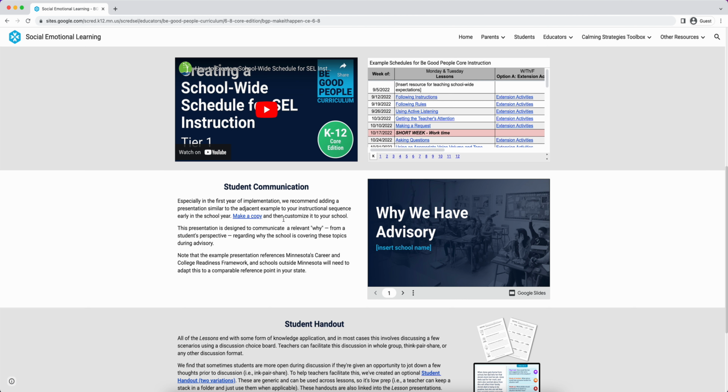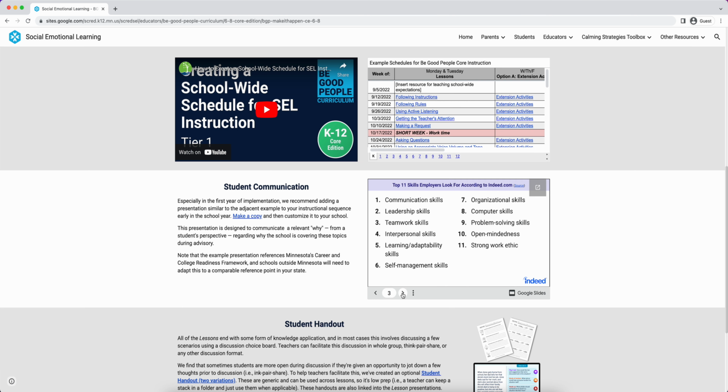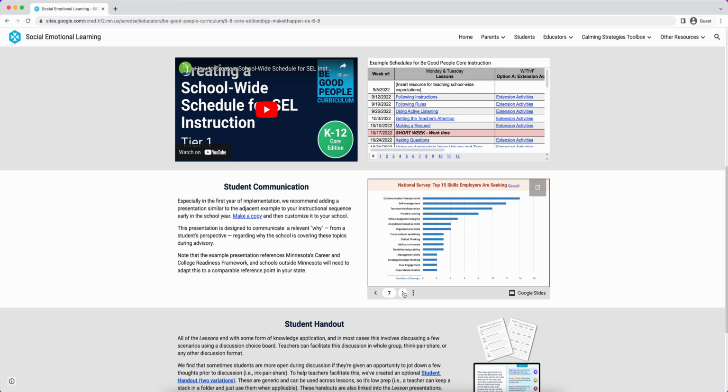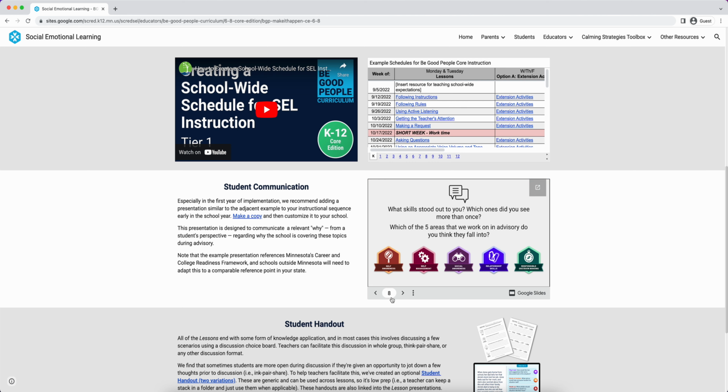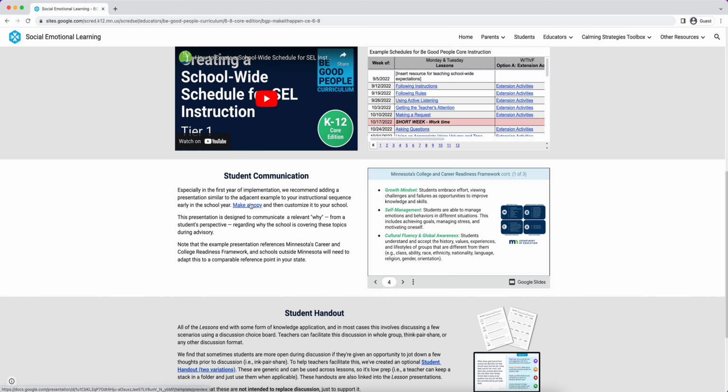We really recommend that, especially the first year you're doing this, you put some kind of slideshow early on that's like, why do we do this? Teachers have helped me formulate this one, and it's really tied to career and college readiness and employability skills. So it's making that connection between all these SEL skills, teamwork, communication that we're learning about are really important to your employability and your success in the 21st century workplace, where these skills are incredibly valuable. So I would recommend that your leadership team put that early in the year before you really get into any content. And of course you can copy and customize that.